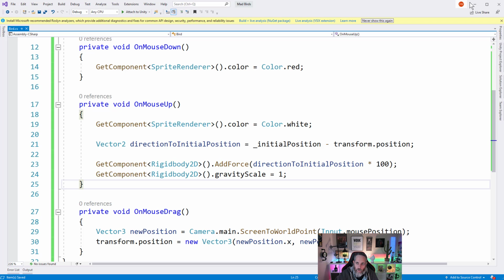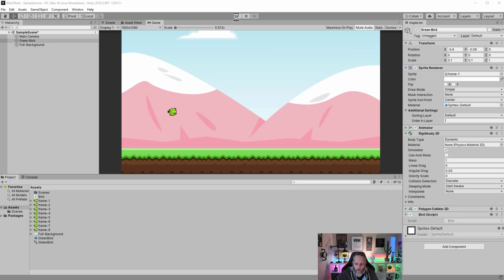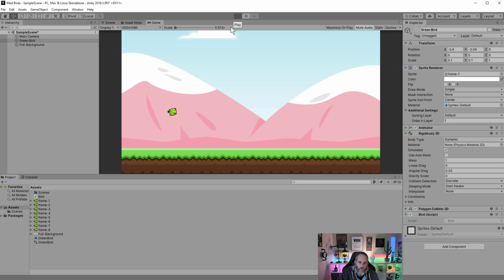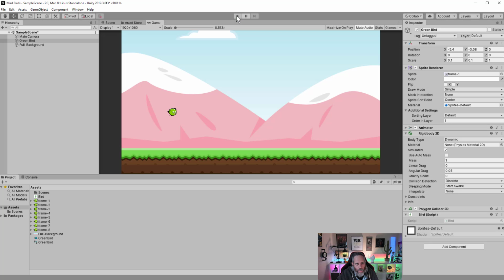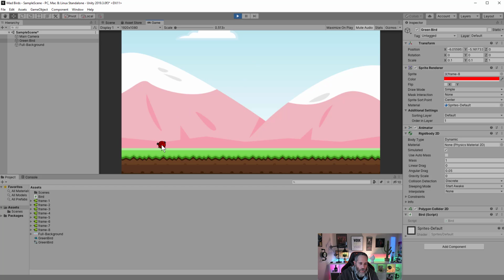So let's go back to Unity, try one more time. Grab our bird, we release him, and look at that. He goes flying and rolling. I grab my bird and release him, and he got all weird and buggy because he's not actually resetting. Let's try it one more time then and see if I can launch him really far. So I'm just going to pull down like this and launch him up. Oh, still doesn't go very far.